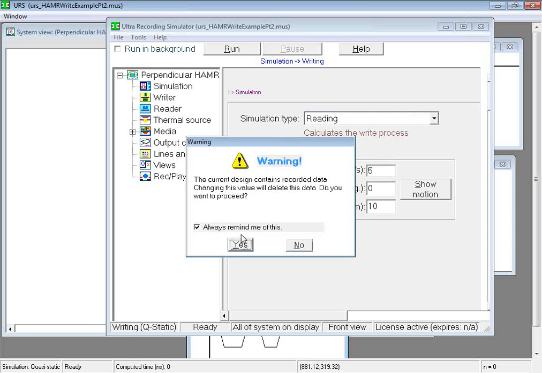Because this action will drastically alter the design, URS prompts us about the danger of deleting the pre-existing recorded calculation states. Let us click Yes.